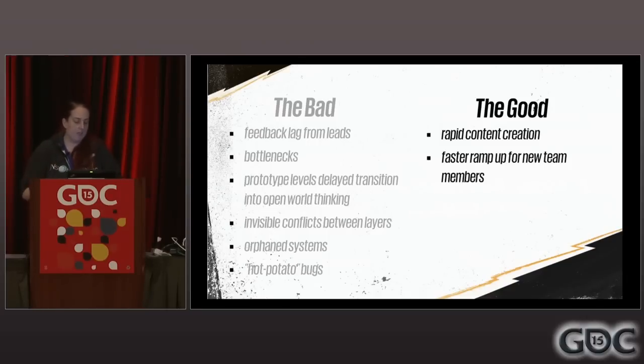And then the next thing that was really good was faster ramp up for team members. So Sunset Overdrive is the largest game that Insomniac, they tell me, right? I have not been around the whole time. Sunset Overdrive is the largest game that we've ever worked on. We had both of our studios working on it. I think we had almost everybody at the studio working on it at one point, and people over at Microsoft working on it too.